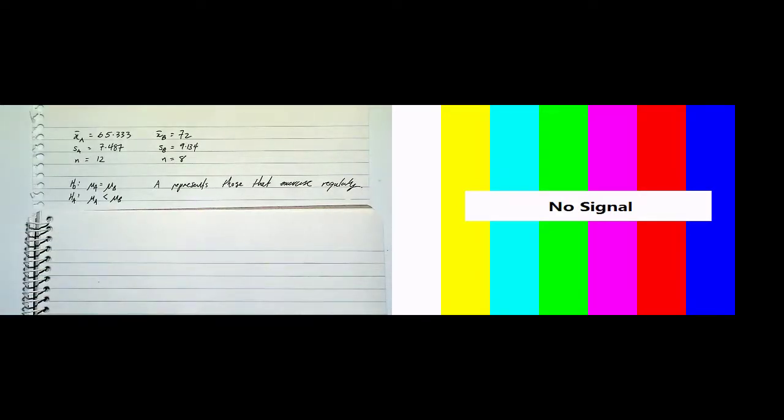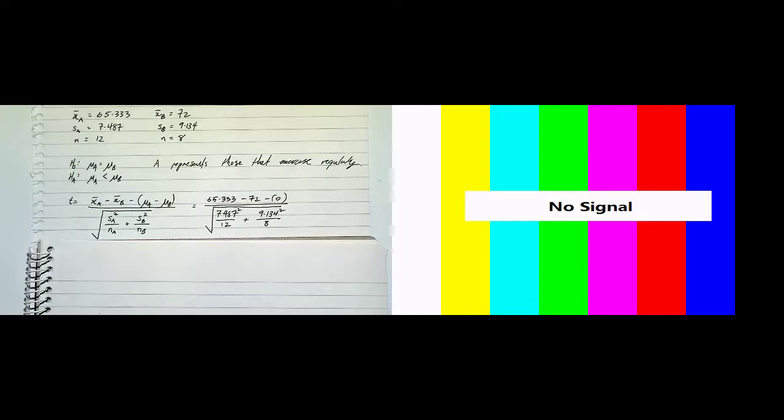All right, because I guess if we don't know which one is mu A or mu B, or if it's not clear which group is what, well then we don't really know whether that alternative is set up right. Okay, so A represents those that regularly exercise, so yes, mu A is less than mu B is the correct alternative for this situation.